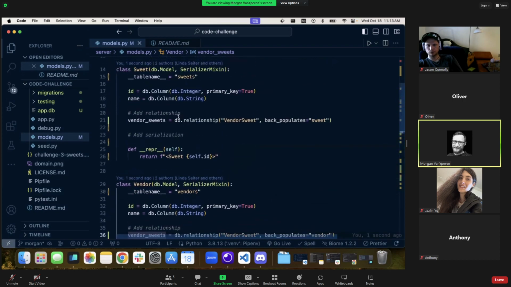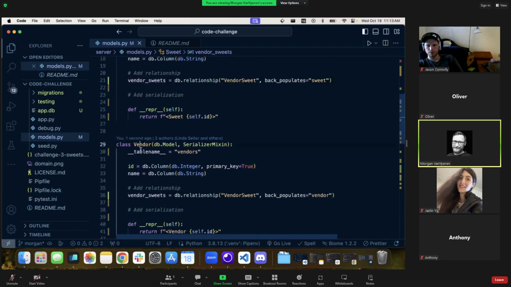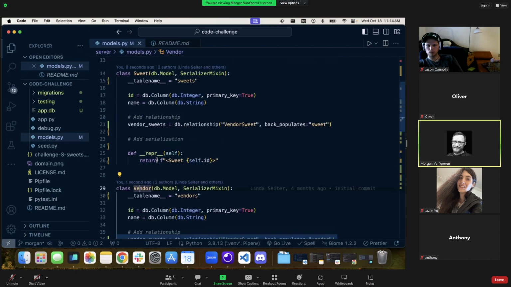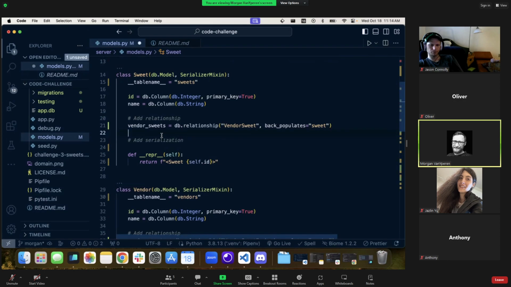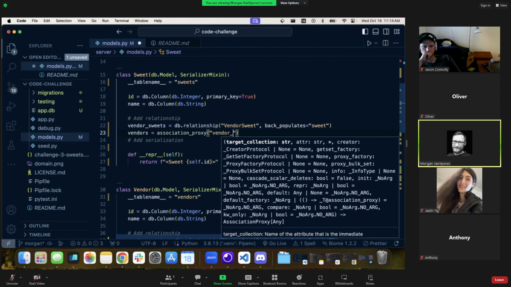But I can still relate suite to vendor through vendor suites and vendor to suite through vendor suites. So I'm going to do that with association proxy. So vendors equals association proxy. And I'm saying what I'm going to go through, going through with vendor suites.